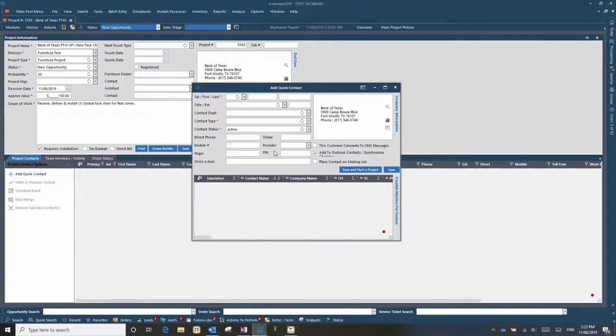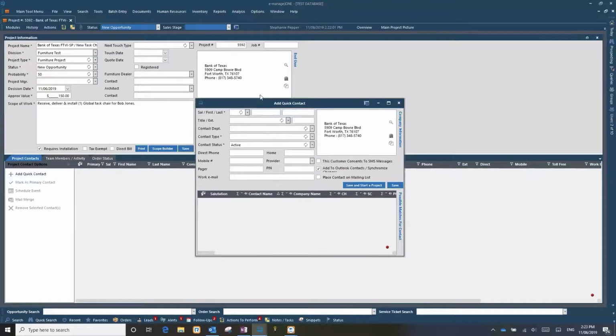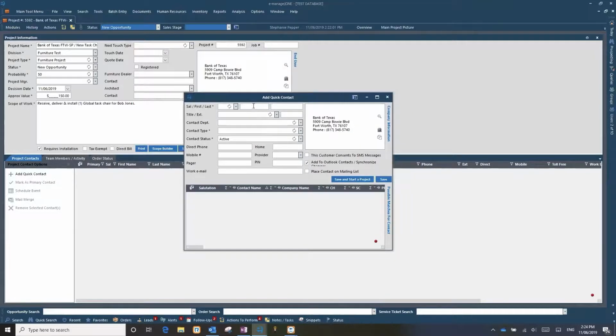It's adding it in one window or the other window, it doesn't really matter to me. The main goal is that I want you to be setting up your company records thoroughly, the primary sales rep and the default bill to, if that is applicable. But I'm adding it in here, and then it's going to add to this project and for all future uses. So I might as well just do it here.